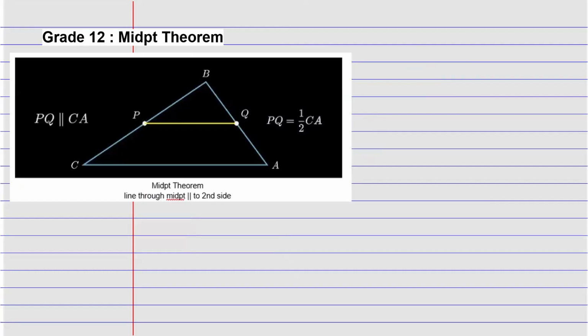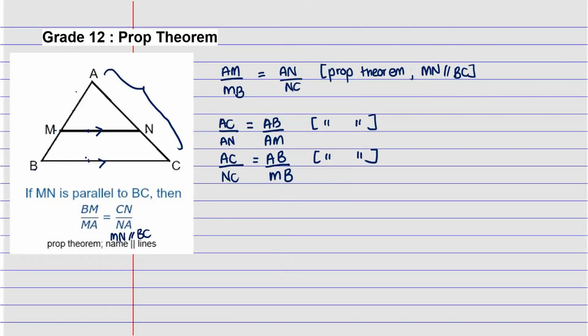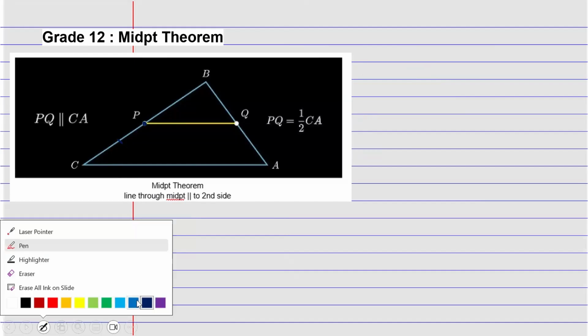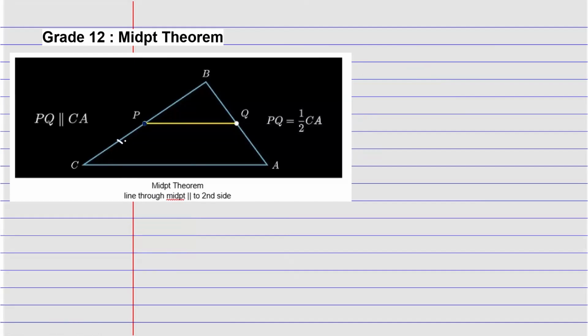So now let's move to a special case of the proportionality theorem, which is the midpoint theorem, right? With the midpoint theorem, what is the difference between the proportionality theorem and the midpoint theorem? The only difference here is that, do you see this line, which is BC? The point P, which is similar to point M, cuts the line BC in equal parts. Let me just change my color. It cuts the line in equal parts. So this part is equal to this part.